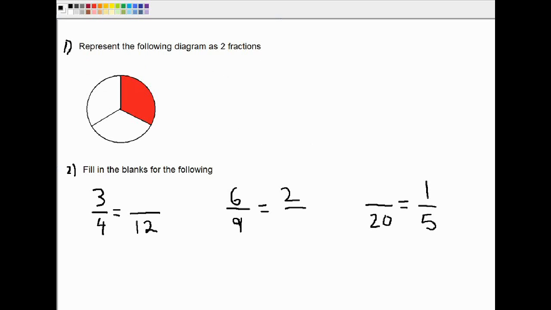So to finish off our lesson on an introduction to fractions, I just want you to answer a couple of questions here. So the first one is to represent the following diagram as two fractions. So just like the examples I did, you can see how many pieces that pizza is cut into, but imagine cutting it into more pieces. Just remember the pieces have to be the same size. And for number 2, fill in the blanks for the following, and those are equivalent fractions. So again, you have to look at mathematically how the denominator changes in this case, and then you would do exactly the same thing to the numerator. If you're able to answer those, congratulations, you now have a firm understanding of an introduction to fractions.